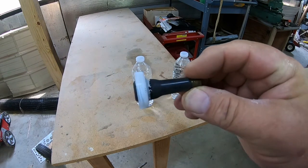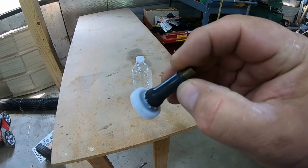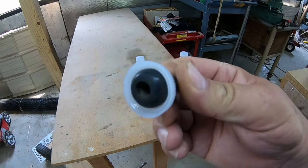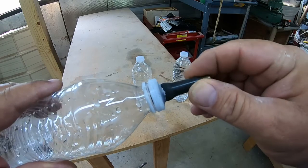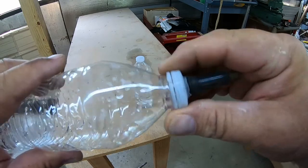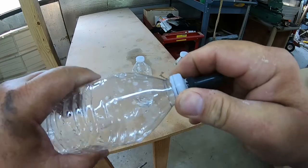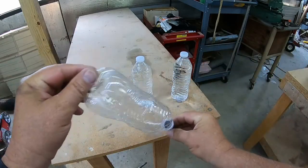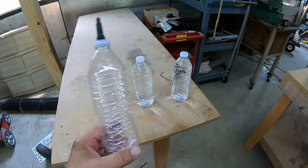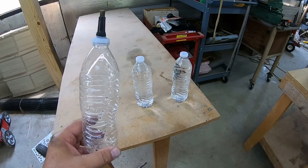And here we go. Schrader valve installed in there. Drilled it, I think it was a 1/2 inch hole, pulled it through there, and this screws on like so, and check, make sure it's straight, and that should do the trick. Okay. Now let's go see if we can have some fun while not getting hurt.